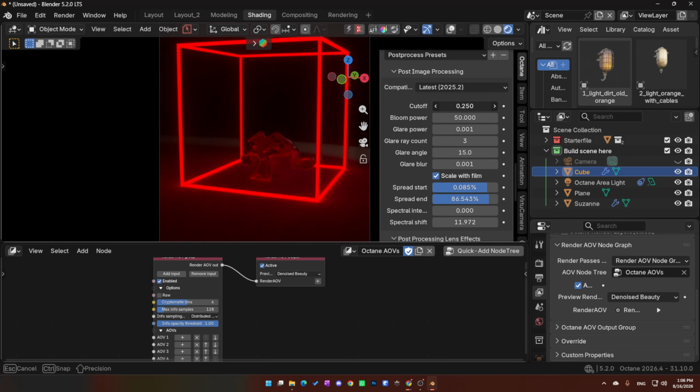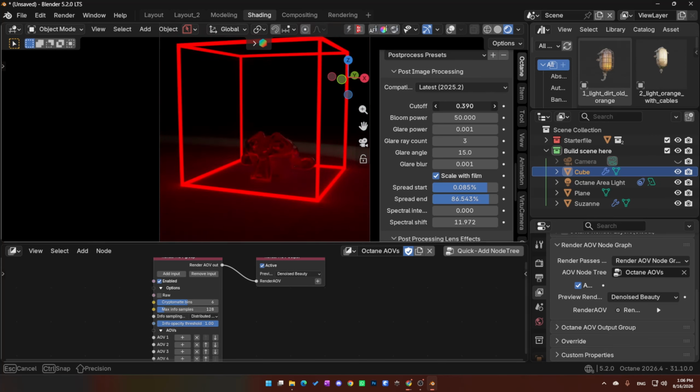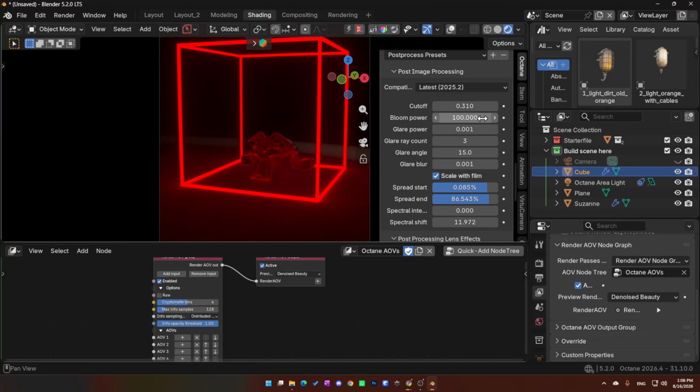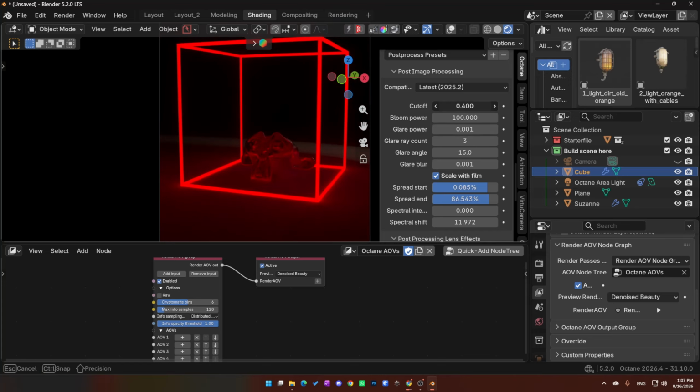Can do a little bit of choke on it, just a little bit, maybe even harder, and then crank it up. It's all about the bloom. This is all about the bloom. And while we're at it, let's add some glare. I'm gonna add some glare in here. Let's go 25 on the glare. And I'm gonna do 1, and I'm gonna do it like 90, so it's like anamorphic, right?